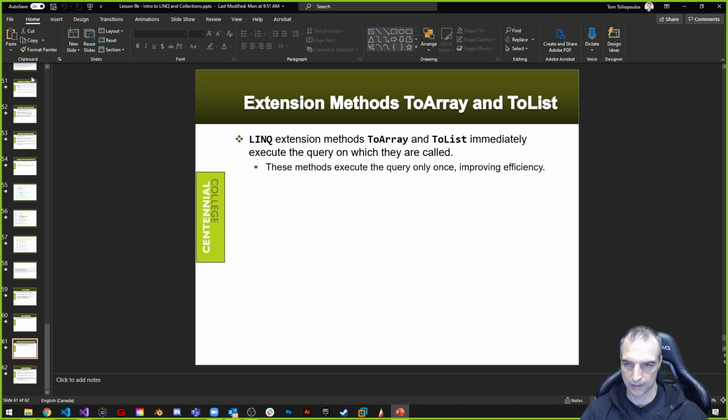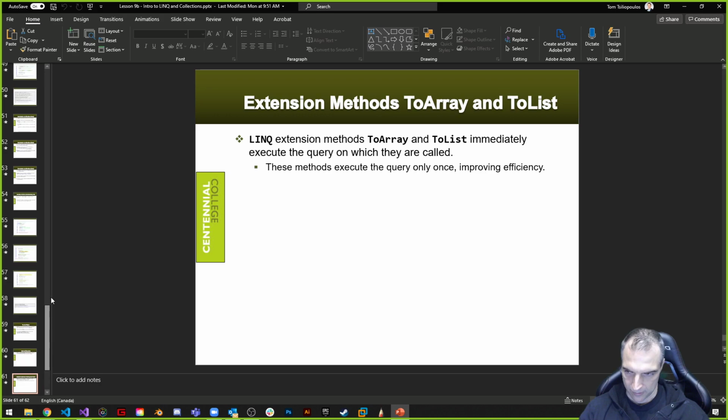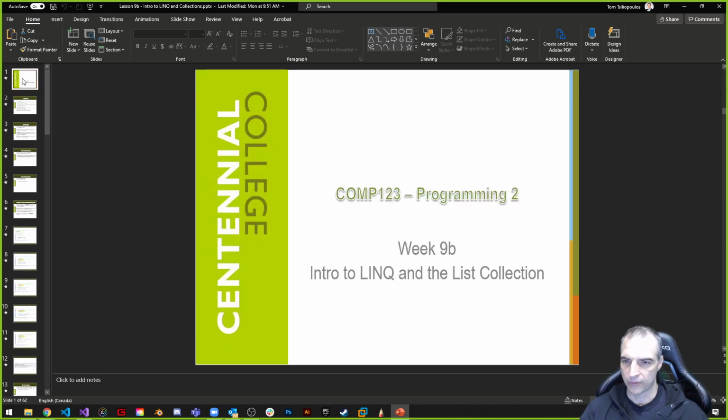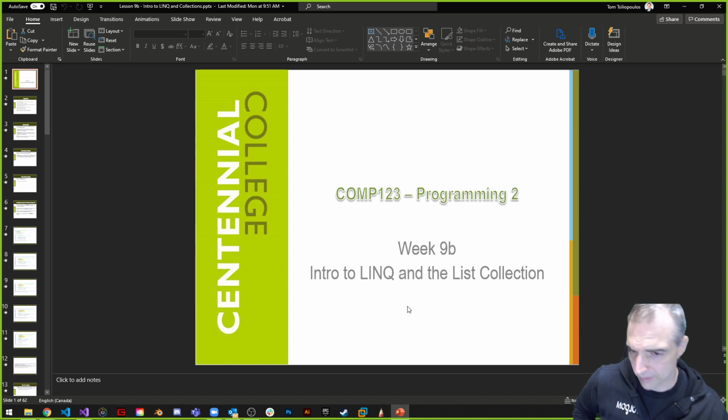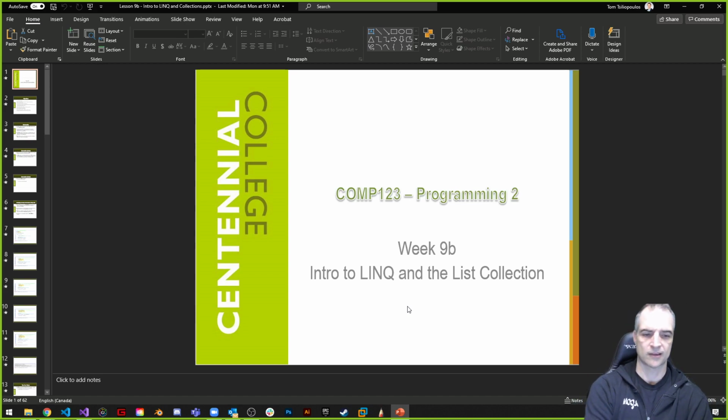Okay, LINQ. Language integrated query, which is very powerful, and again, made for programmers by programmers because they were getting tired of the wordy way we were looking at collections and other ways of doing things. By the way, LINQ can also be used almost like using methods, and we'll show that as well.